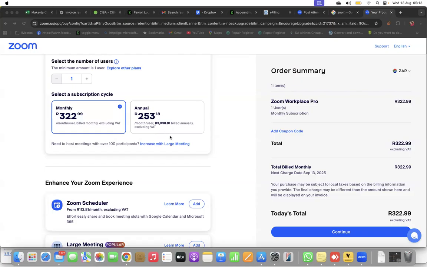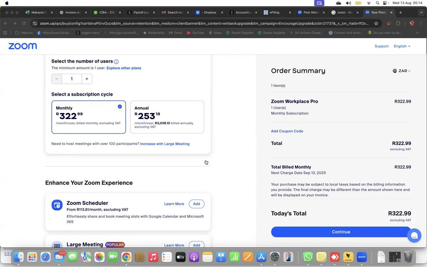You do have the option to set up the meeting to repeat. So let's say, for example, tomorrow is Thursday, and you want to host these meetings every Thursday at 10, you can set it up to say, do you want it to repeat every day? Or do you want it to repeat every week on Thursday or every month on the 14th?